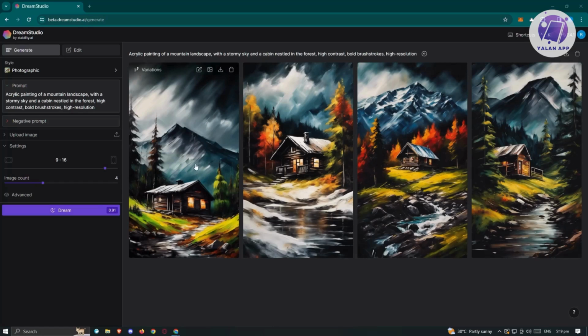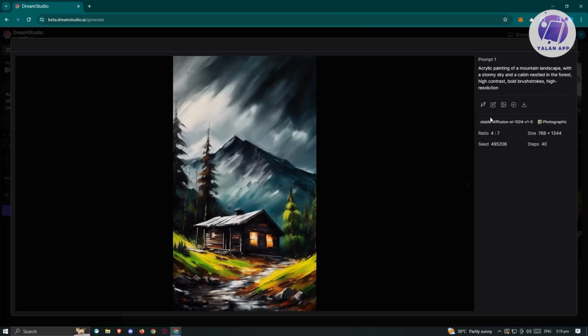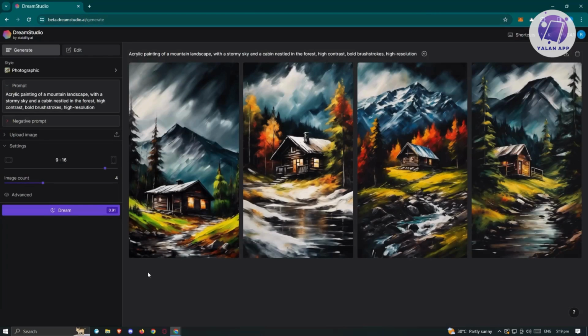Now if you want to view that image, just click on it and you should be able to generate variations on it, edit the image, or even set an initial image, as well as the option to use prompts and even download the image itself. So using DreamStudio AI is actually pretty easy. Just make sure that you put the correct prompts and make them as descriptive as you can, because the more description you add, the more accurate the generation is. But yeah, that's about it.